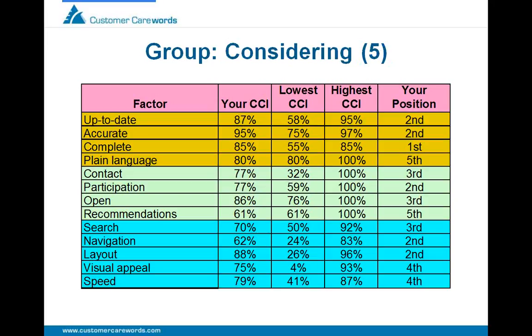So that's a quick synopsis of what the customer-centric index is about. It's a very quick online survey, uniquely structured, very different from all other surveys you're going to come across. It's really focused on understanding what the customer cares most about and what is annoying them most, and structured in a way that gives you data that says this is where your customer is having a lot of pain, but equally this is an area where your customer is not having a lot of pain.